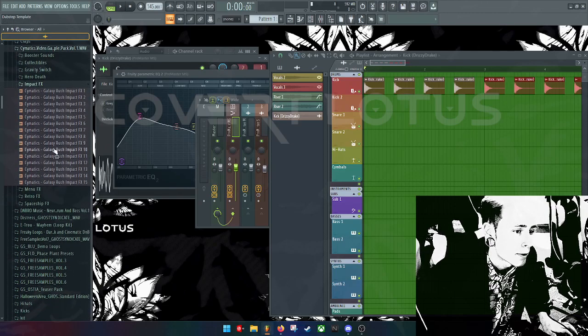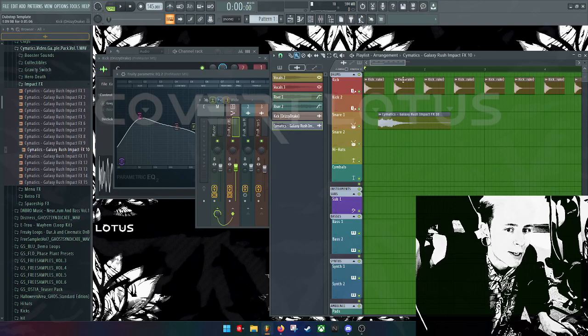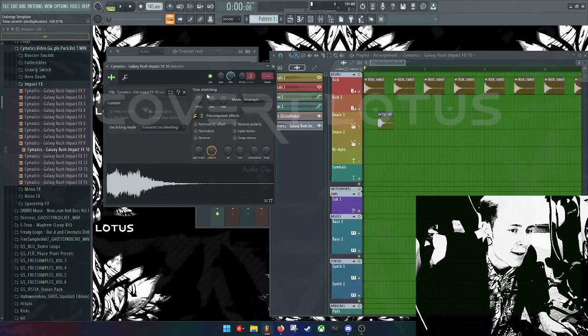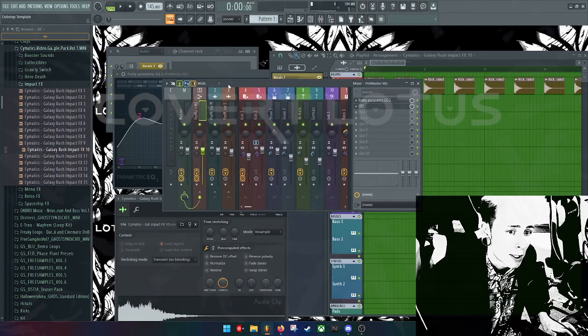Let's make a cinematic effect into a snare. That sounds good. So this is going to be our snare. So we're going to stretch this and make it really tiny. And this is kind of complex, but it's fun to do. Dubsteppy, right? We're going to play it through track 1 if we want to, through our channel rack.